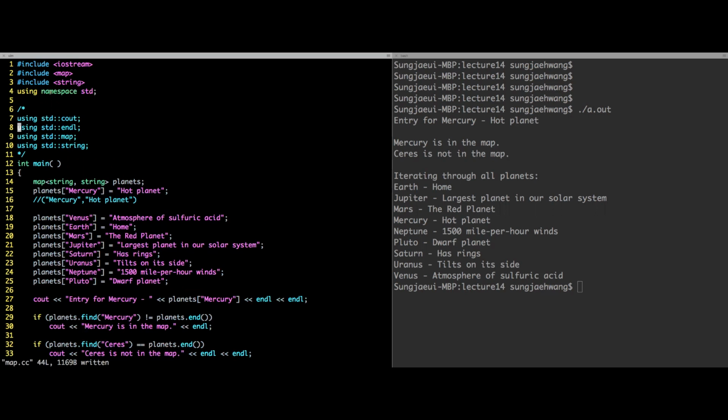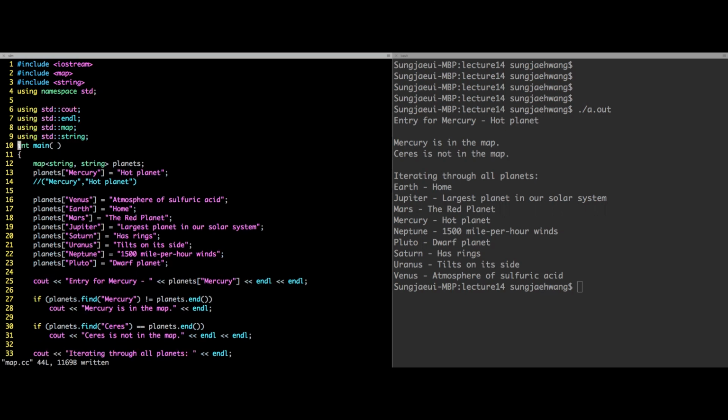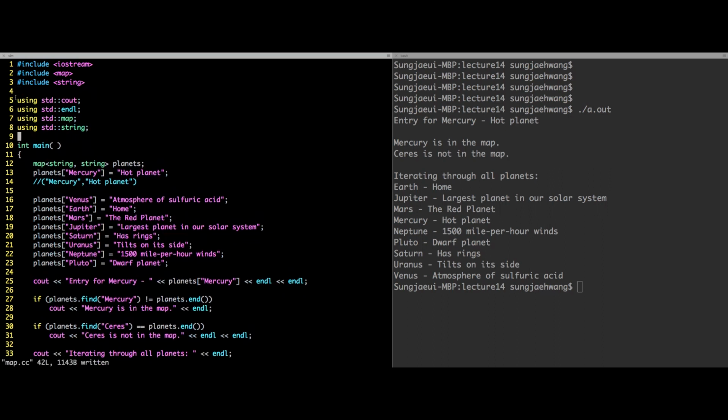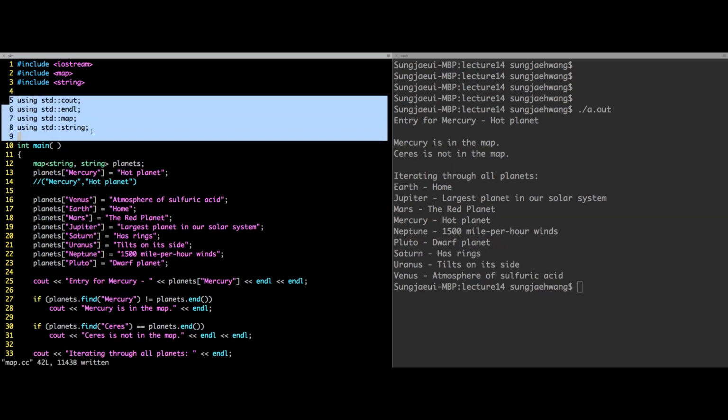But it is better to specify the necessary namespace here, because if you do this, you include all the namespaces defined in std, so unnecessary resources will be included. So it's better to explicitly specify only the required resources here.